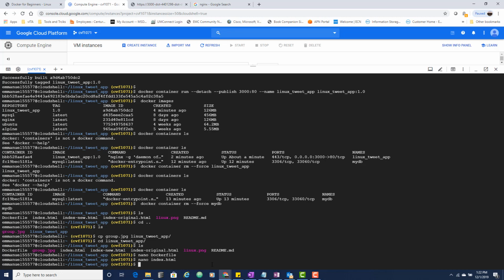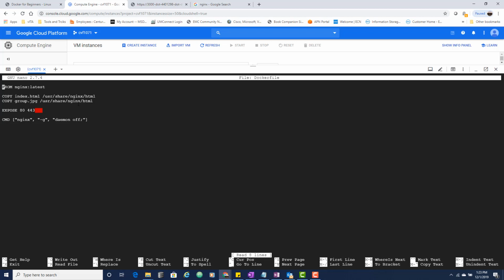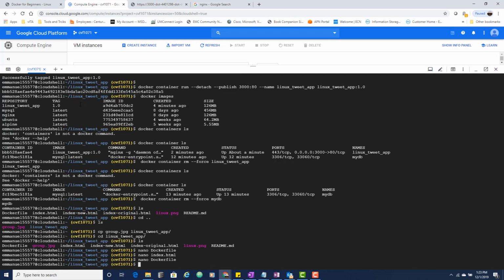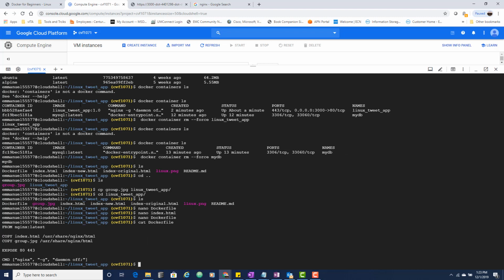Alright, the next thing I'm going to do is build another application, another base image. It's a very similar item, and I'm going to copy this and show you something really quick because I want you to see this. Don't forget what I now have in my environment, because it's going to look inside what is in this Dockerfile. I'll use cat on the Dockerfile so you can see what is inside it now.